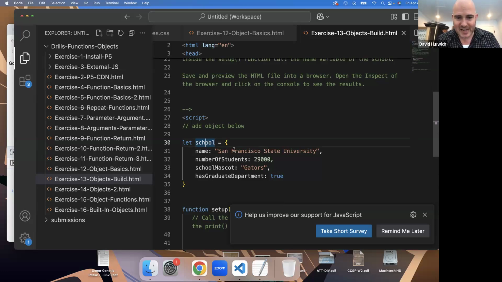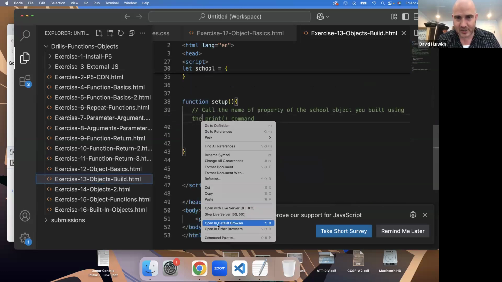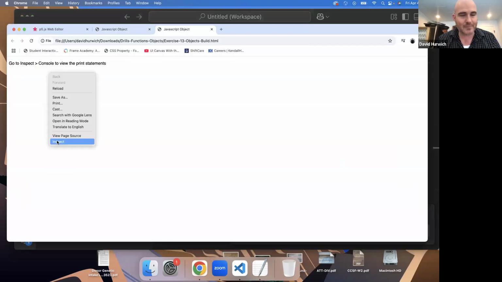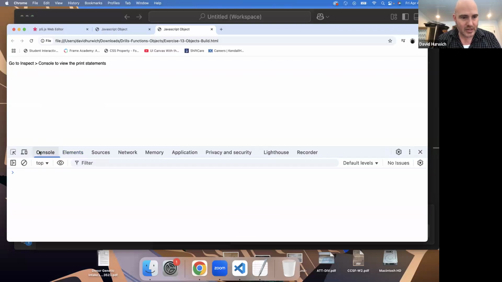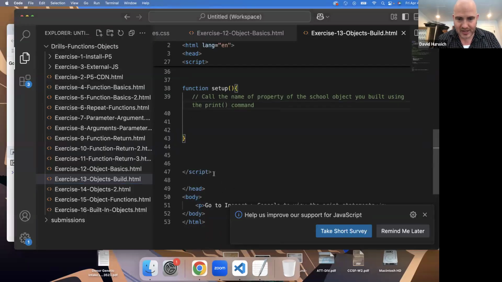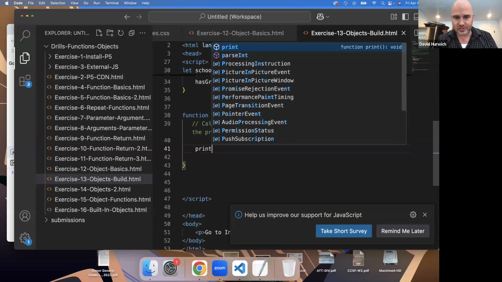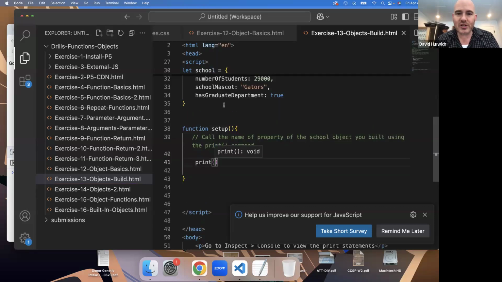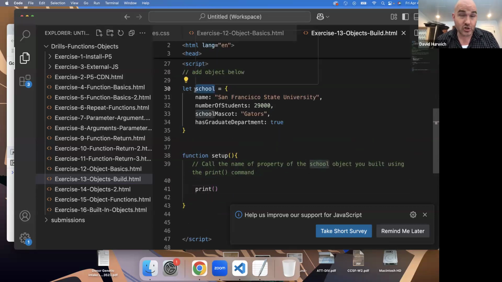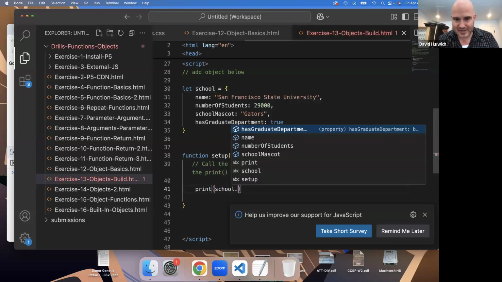Now, if I save and preview this file, not much is really going to happen. But I'm going to call just one aspect of this object. So let's use the print command. What I'm trying to do is call the object first and then a property of that object. So if I wanted to know the name of the particular school, I'm going to say school.name.